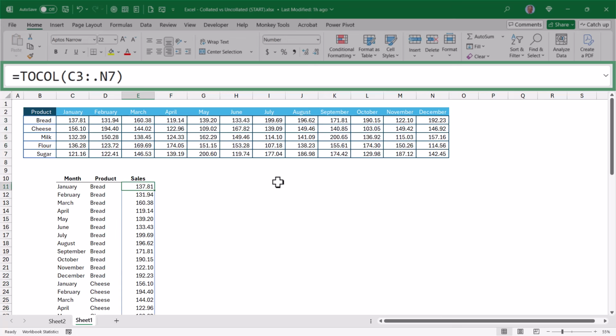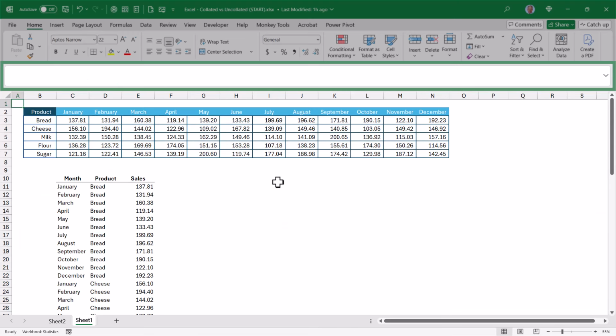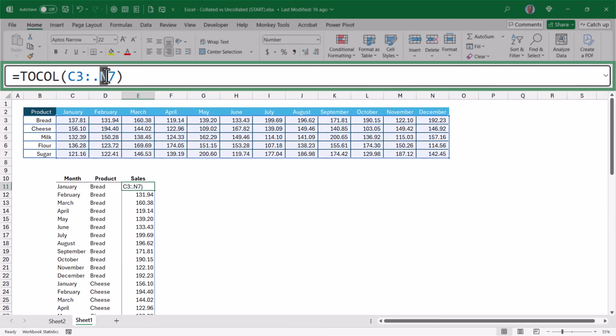And so now with my formula being start in C3 and then go all the way down to N7 as my limit, so I won't go past N7, but it also means I won't pull in blank cells up to N7. And if I highlight all these values, you can see down at the bottom I have a numerical count of 60 because there are 60 values in this table. Obviously, this end range of N7 would have to be a cell that you'd pick that would represent the furthest cell in the array, or the absolute limit of the bottom right-hand corner of your array.